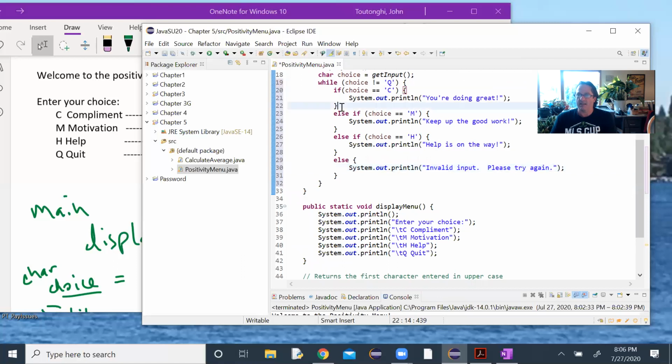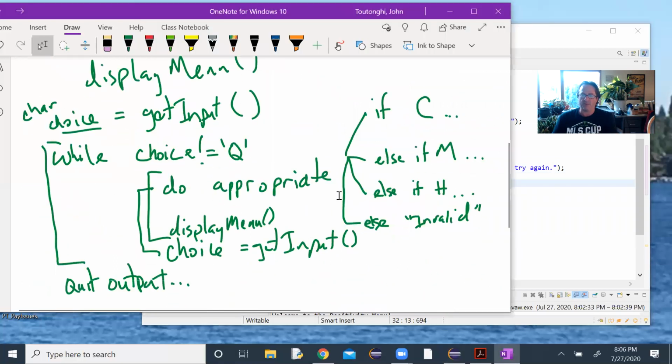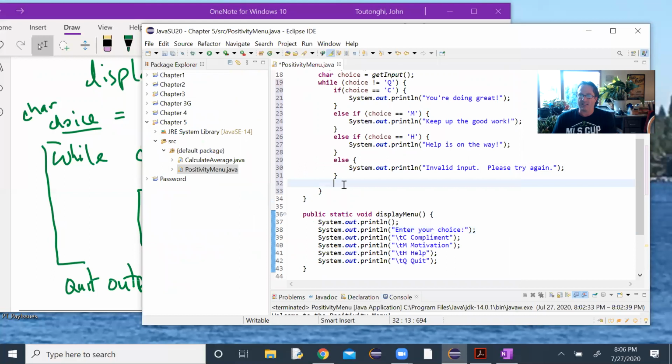Okay, so you've got to be careful with your opening and closing braces. Notice you can always jog along here and see where they go. So that takes care of all the choices. Now back over here in our while loop, that's those four things, and then we need to display the menu and get another choice. This is the part that often gets forgotten in a while loop.